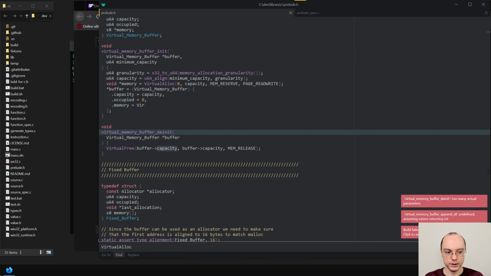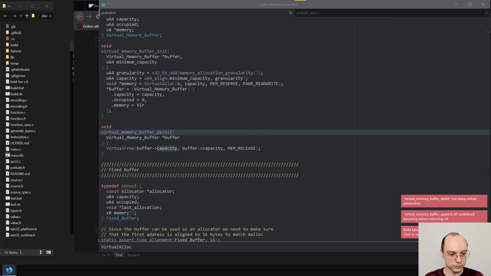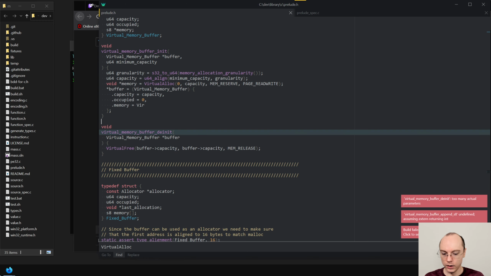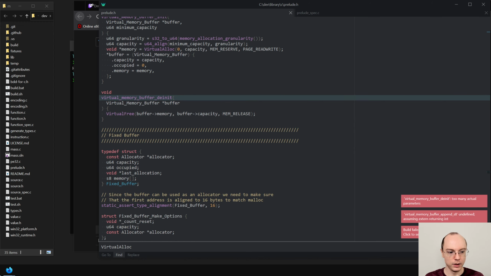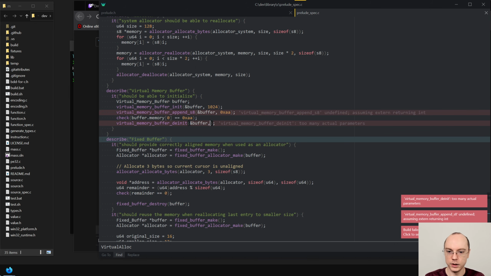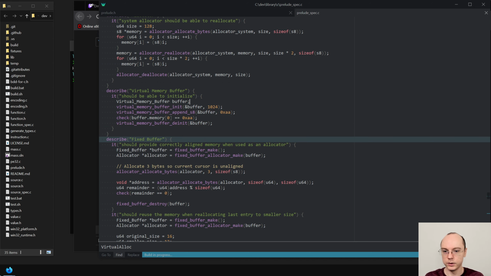I don't know if it's going to work, but we'll see. We'll figure it out. Okay. What else? That should do it, I think. Virtual free pointer mismatch for actual parameter. Yeah, you want the memory here, not the capacity. Okay. Yeah, you don't take an extra parameter.